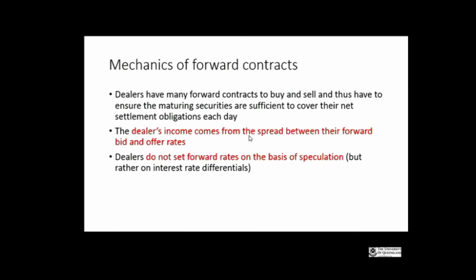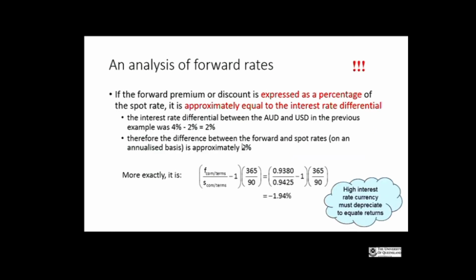So they're earning a little bit of an income of a spread by just giving you a slightly worse forward rate than they need for the covered interest rate parity condition. But they for sure don't set forward rates as a basis of speculation. So some people believe the forward rate is what people believe the exchange rate will be in 90 days. No. When we talk about forward contracts, nobody gives a damn what the spot rate will be in 90 days. They only look at the interest rate differentials and plug it into that formula and calculate the forward rates that way. Because if you're using it by just guessing what the spot rate will be in 90 days, that would be extremely risky.